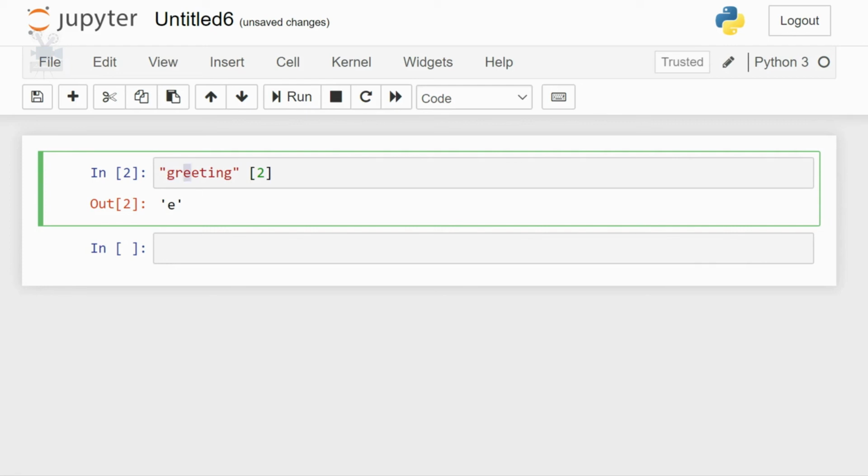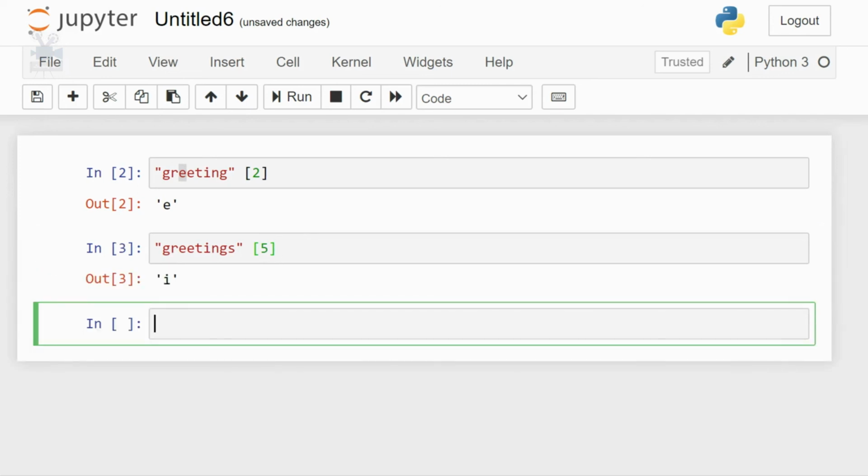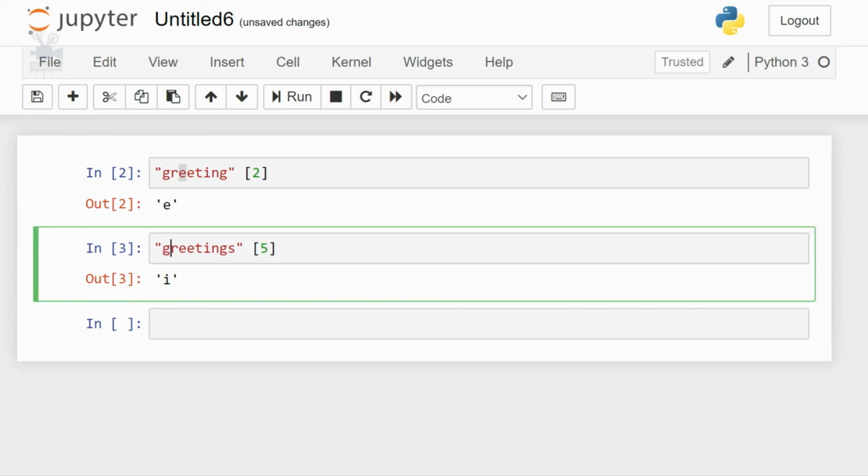And if I type greetings again, and in the square bracket I say 5, guess what we are going to get. Let's enter. Here, from the positional values 0, 1, 2, 3, 4, and 5, you're going to get I.